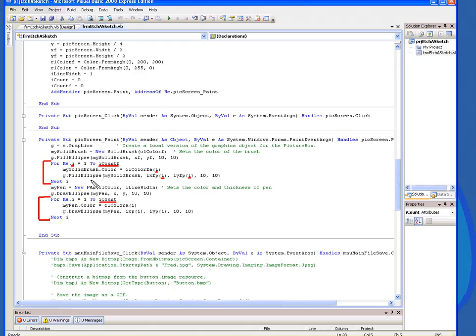made. And then I do the fill ellipse with that brush and with the X and Y coordinate and the same width I had. Now if we had it so we changed widths as we drew, I'd have to have arrays for these also and store each of them as they went.